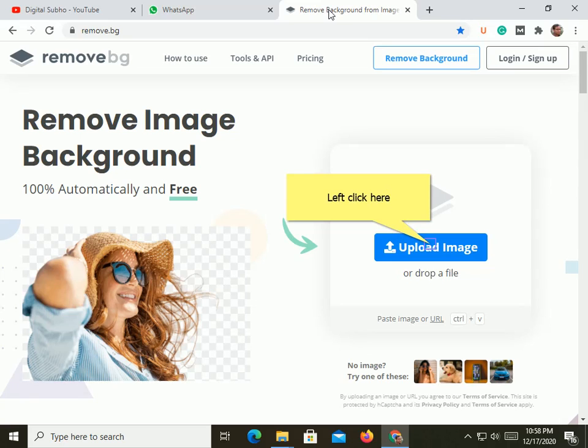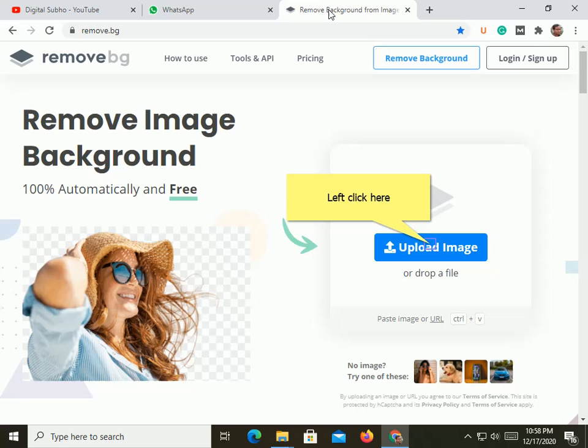We need to remove the background, we need to edit that background, we also need png photos for creating logos, for creating templates, for creating any work in Canva that I have already shown in my last videos on the topic Canva. So I think after viewing this video, you can learn how to remove background quite easily and without knowing Photoshop, and it's a free tool that I'm going to show you today.